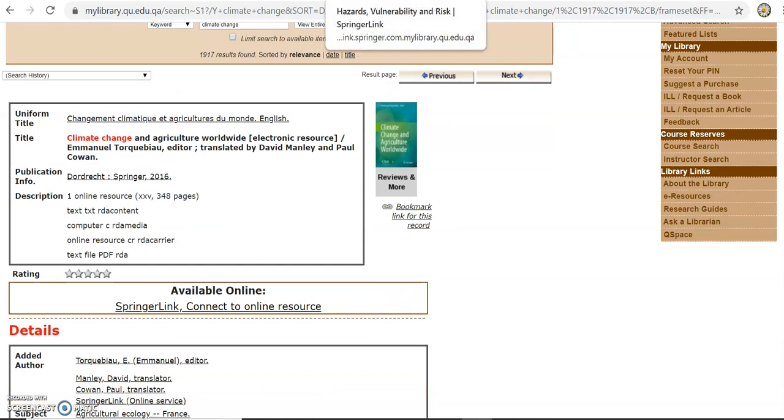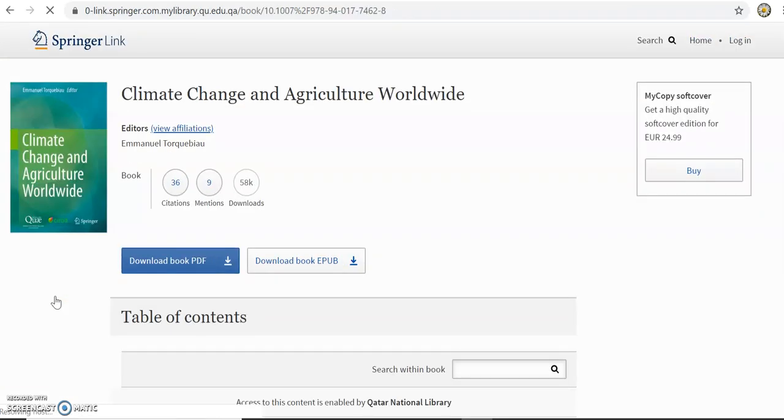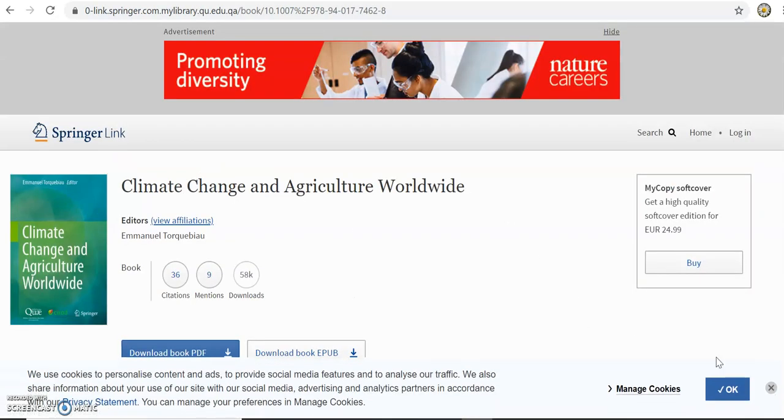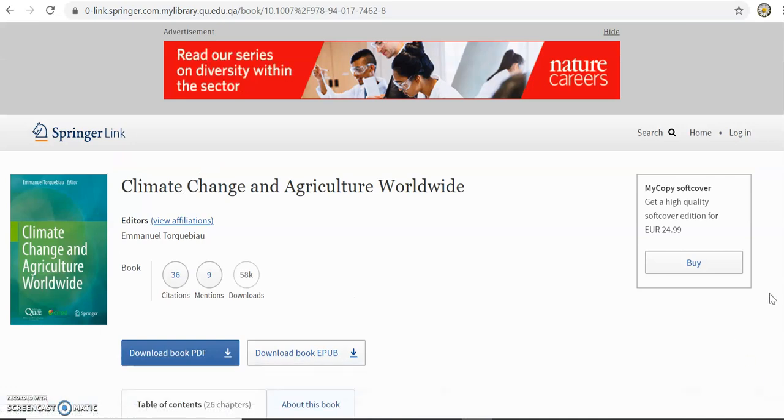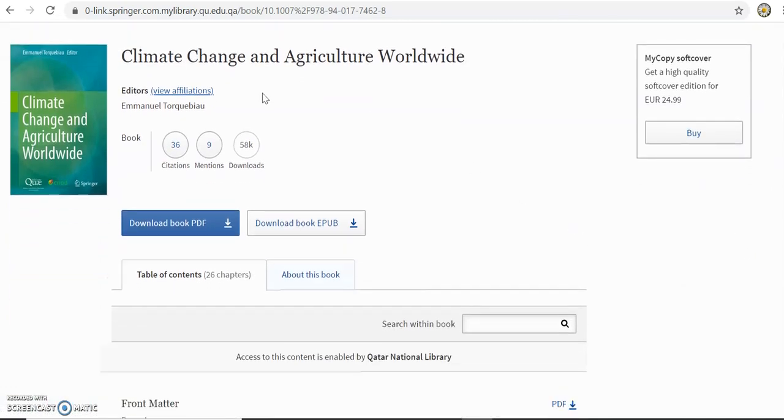So for example here, when I click on Connect to Online Resource, it brings me to the book, how I can download the book. And you'll notice here, if you're confused about whether or not a book has an editor or an author, usually on the cover, you'll see one name or multiple names, and you'll see the word editor or editors.